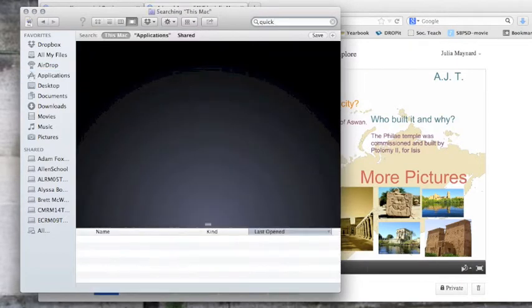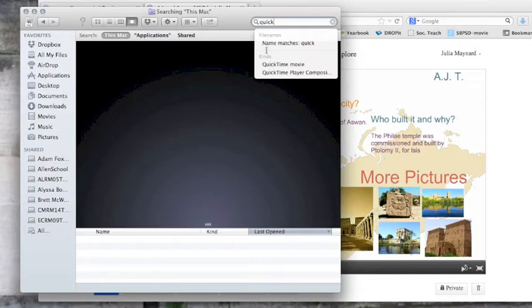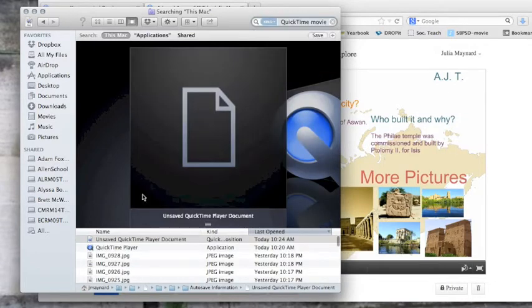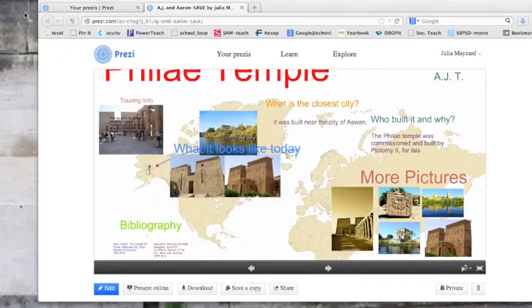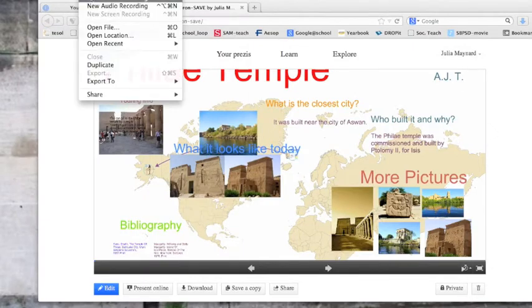It should come up. And once we have our thing, we can go ahead and click on the application and we're going to open it up. This is what I'm recording in, so obviously it's not going to be quite as easy to show what I'm doing because I have to be currently recording in order to make this video. And once you go there, if you look at the top here, you're going to go File, and you could either do New Screen Recording, which I'm currently doing, so it's not going to let me do that. So we would click on that, and we would follow the directions so that we could video that.